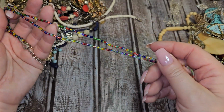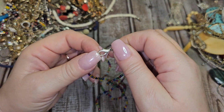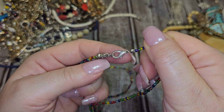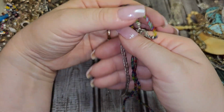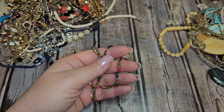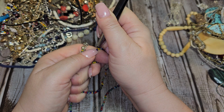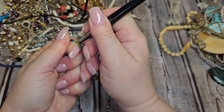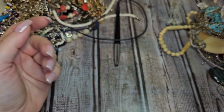Okay. Right here I have a seed bead, multicolored, very colorful necklace. I thought this one might be silver, but no, now that I look at it, I doubt it. It does have a pretty long extender, but other than that, it's just a single strand of multicolored seed beads, and I'm not even sure they're glass. Oh my goodness, the dog barking, the grass cutting. No, they're glass seed beads, guys. Perfect, very beautiful glass seed bead necklace.